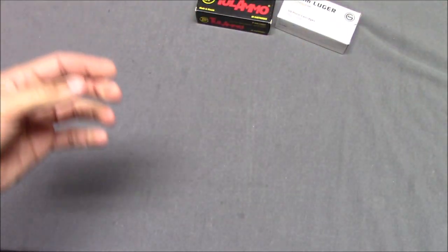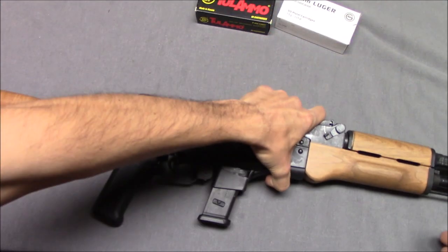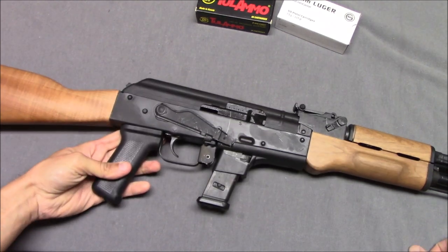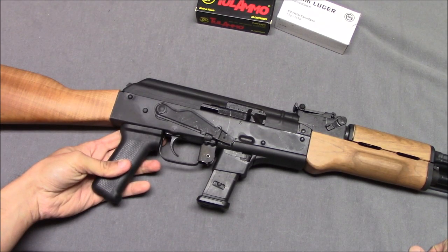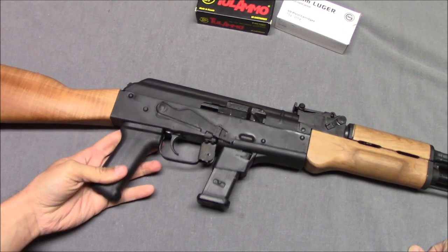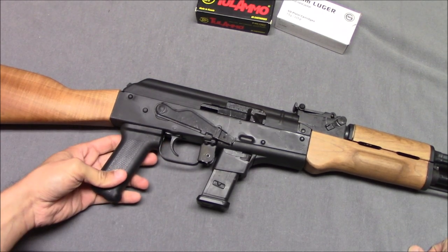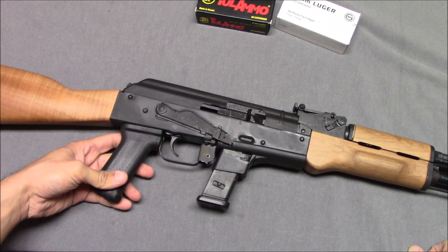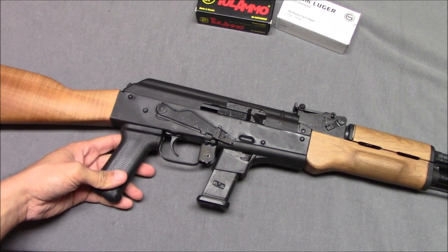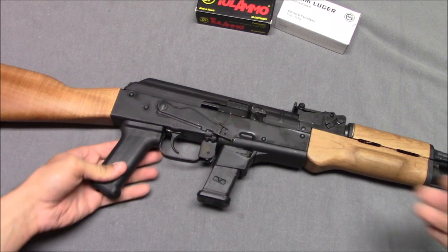Now, back to the rifle. So, the box is actually pretty decent. And we're going to go back to front as I normally do, and we're going to talk about the WASR-M, which is a gun that you could have for around $600–700. So it is a pretty affordable AK. It's not as nice as the Kalashnikov USA KR9 that I had at one point. I have since sold that, it came out of the collection, and I got a really good deal on this, so I decided to buy one.